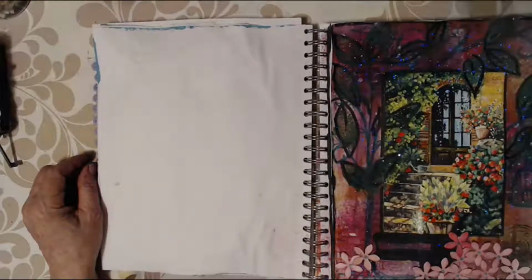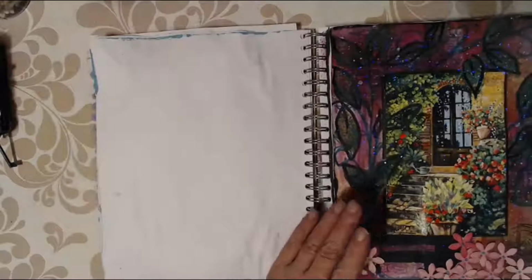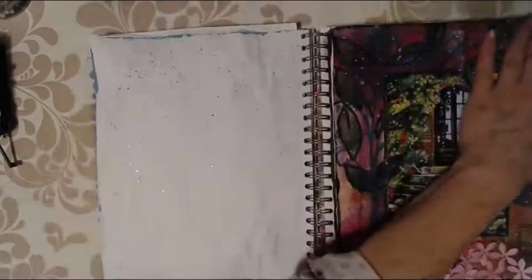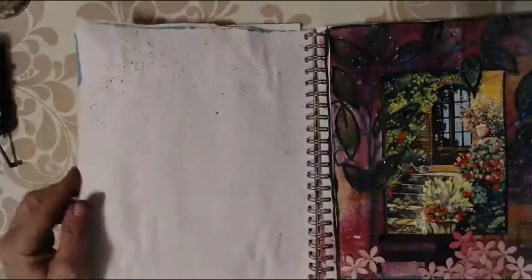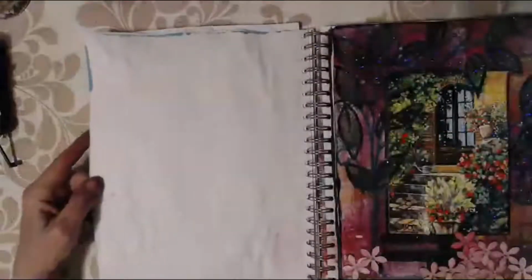Like I said, I'm gluing two pages together, and that doesn't help the warping any, but that'll all lay down with the closing of the book and setting something on it. See, there goes my glitter. Get back over there.